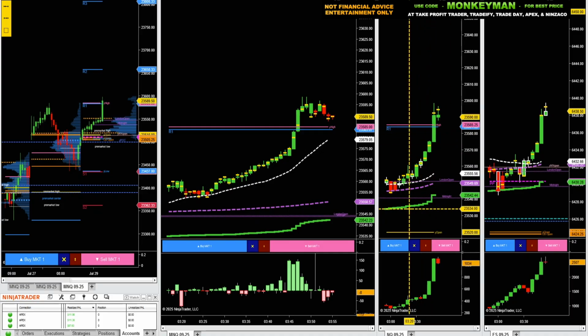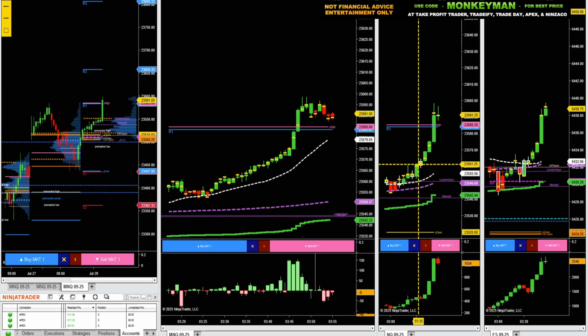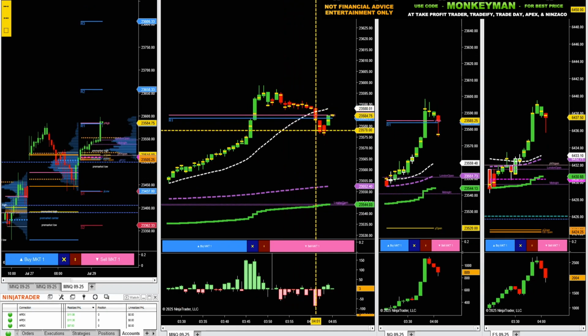Nice move up. With the single bar divergence, if I am going to take a particular single bar divergent candle, I'm looking for a breakout above the high or below the low. I don't take the breakout of every single bar divergent candle, but it's something that I factor into my trading decisions. You can see we've got a nice pullback now.